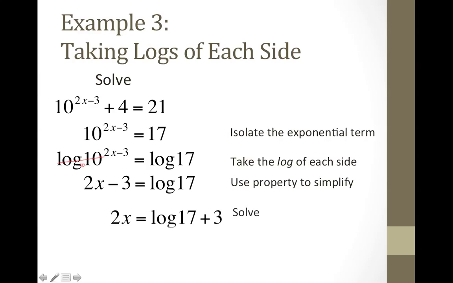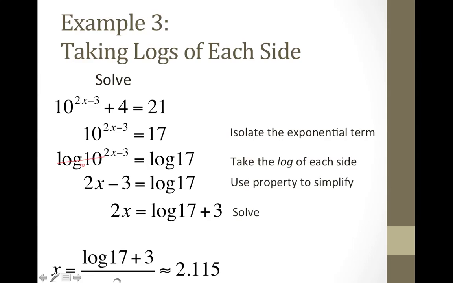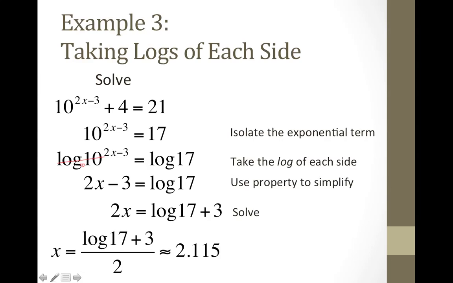And so I'll add 3 to both sides. Notice it's still the log of 17 plus 3. This does not become log of 20. Okay, it's log of 17 plus 3 and then divided by 2. And so again, if you're working on a quiz or test where you do not have a calculator, you would leave your answer in this form.